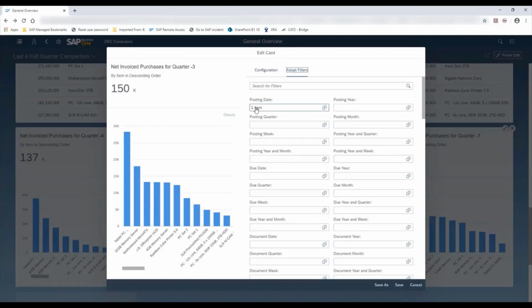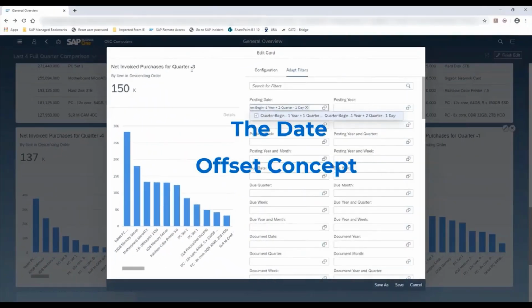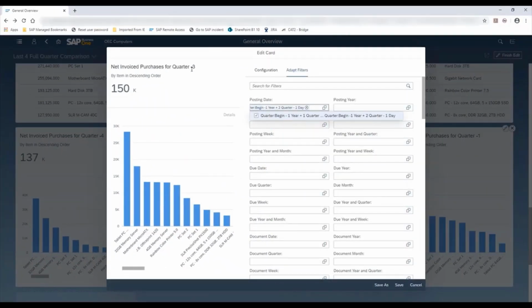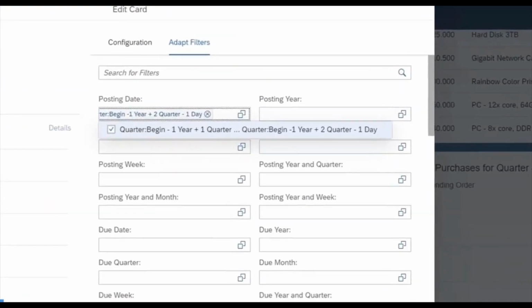And what we're going to do now, I promised you, we're going to come back now to discuss an example of the date offset concept in detail. So what are we talking about here? We want a date offset that will give us the from date and the end date that relate to the beginning and end of 3 quarters ago. So you ready? Let's go. So we're going to work out the from date. Now, the starting point when we work out a date offset is always the current date.